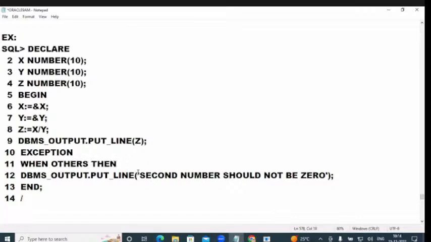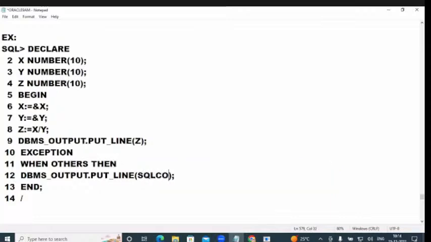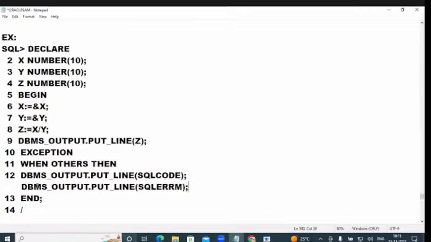And when you are using OTHERS, you must compulsorily write the SQLCODE property. One thing you can pass. And the second one is DBMS_OUTPUT.PUT_LINE of SQLERRM. So these two properties you need to use.